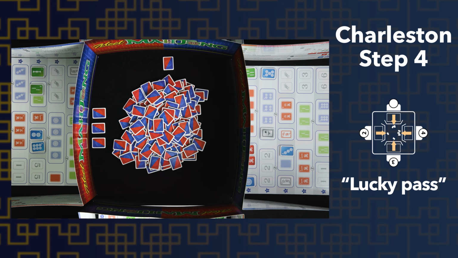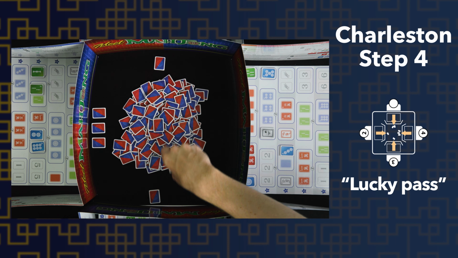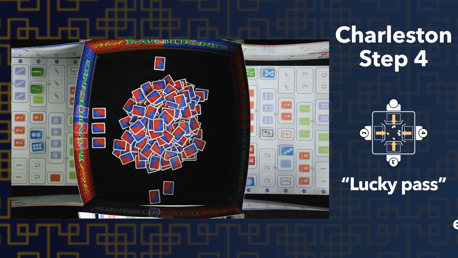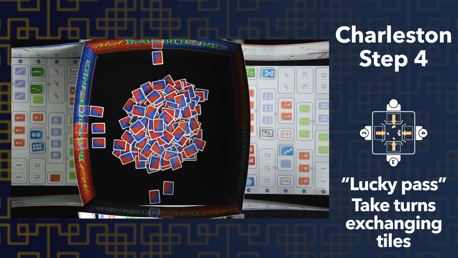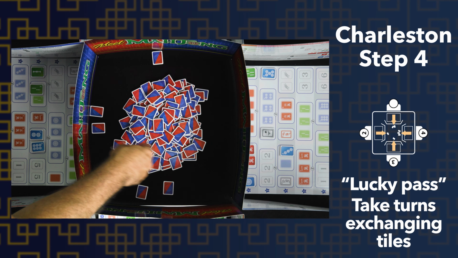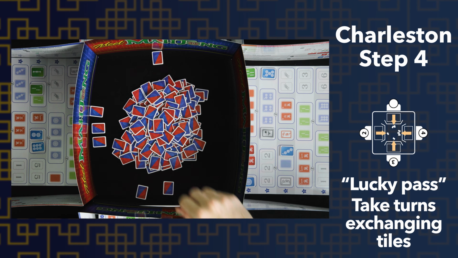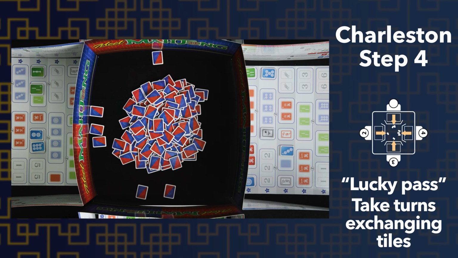The final pass is called a lucky pass, where players optionally set 1 to 3 tiles face down in front of their screen. Starting with the youngest player, then going counterclockwise, each player will take a turn exchanging the turned down tiles. If you don't want to participate in the lucky pass, don't set any tiles face down. Players can claim any tiles they wish. Any remaining tiles go back into your hand. Once the passes have been completed, the youngest player then begins the round.